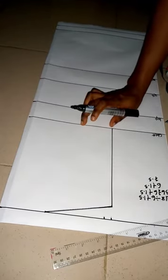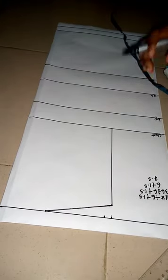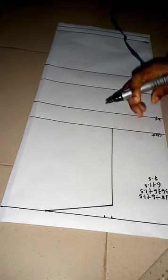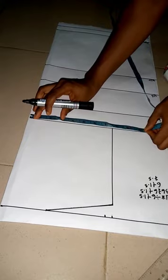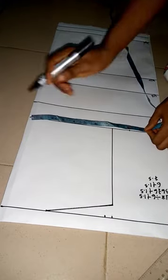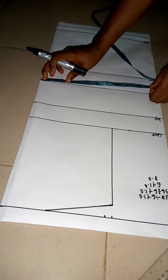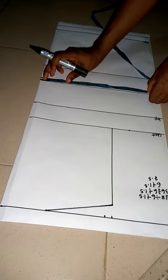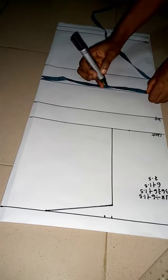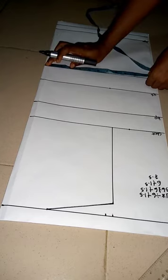So let's continue. It is at this chest point that you mark your bust. The bust we are using today is 36. 36 divided by 4 is 9. Then you come down to under bust, and the under bust you are using is 29. 29 divided by 4 is 7 inches and a quarter. For the waist we're using 28, and 28 divided by 4 is 7 inches.